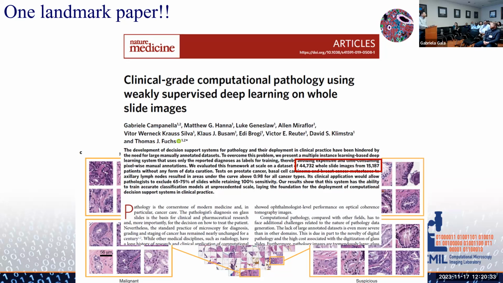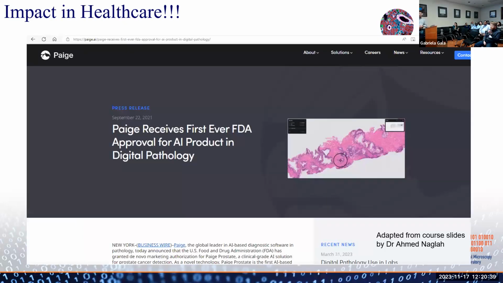I'm not saying what is bad or what is good. I'm just trying to say this is the state, right? And the hope here is that this company got their first tool for prostate cancer detection or diagnosis approved by the FDA for clinical use. So we have hope there. They are leading the way, right?